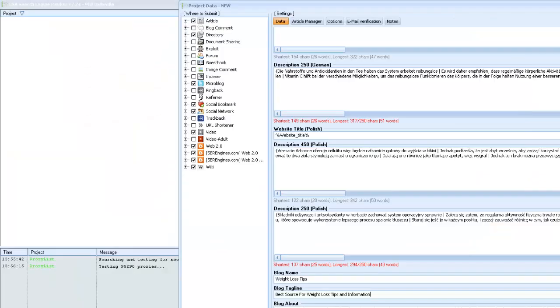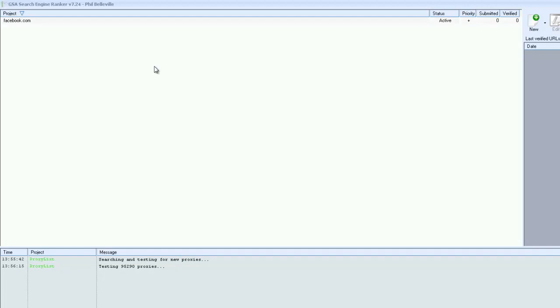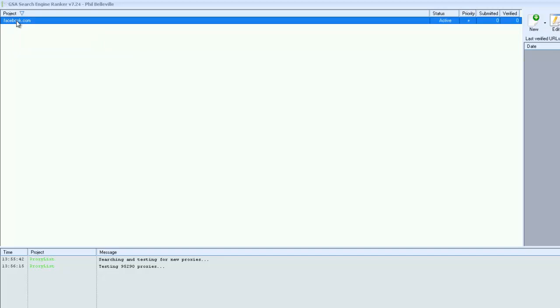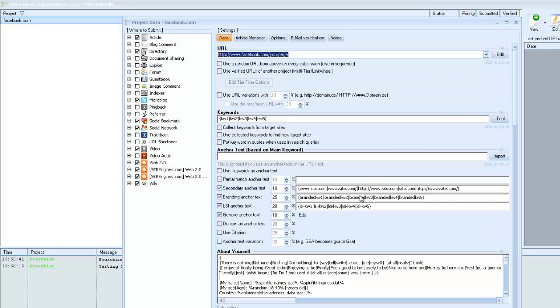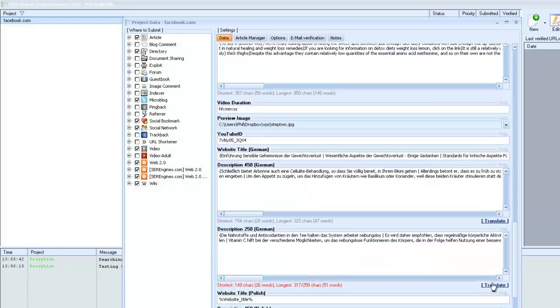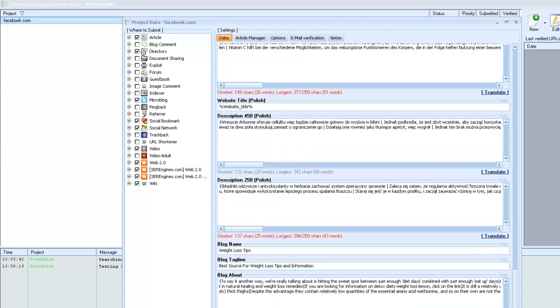So that's all the settings. We push OK. GSA has a built-in protection. It won't accept saving the campaign if anything's missing, right? So the fact that it accepted the campaign means that everything's in place. And you notice now we have the campaign over here in the project section. We're done with number 1, Facebook. So we're going to go back and edit this. And so, everything's saved and in here the way we left it. And we know that all the content's in its place. Everything's fine and nothing's missing because that is a protection that's built in.